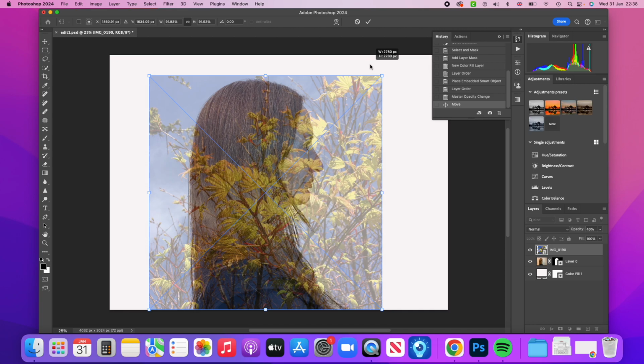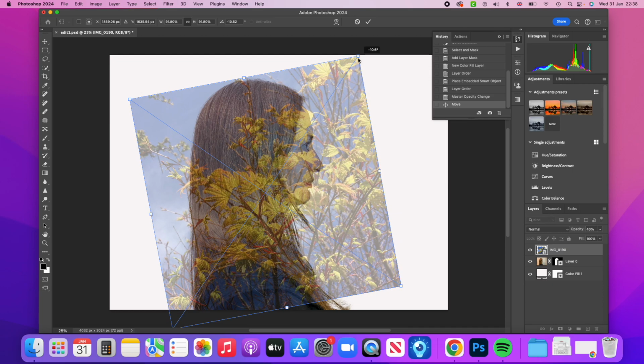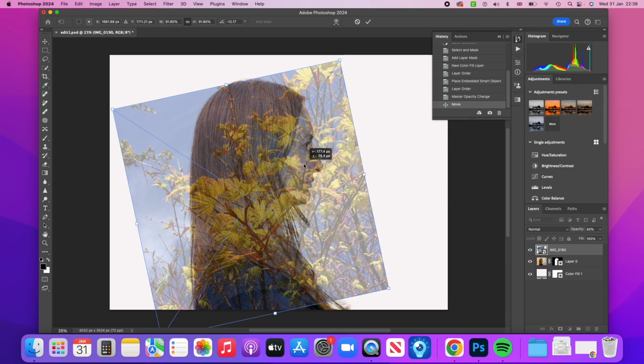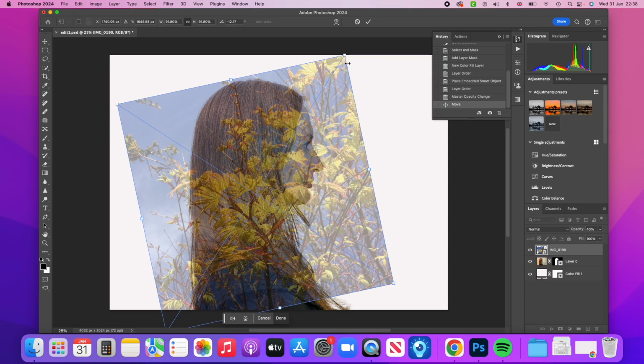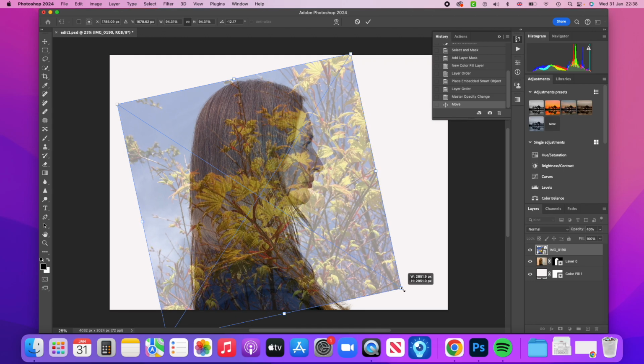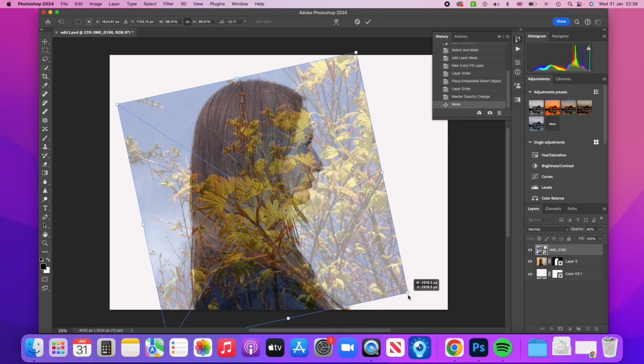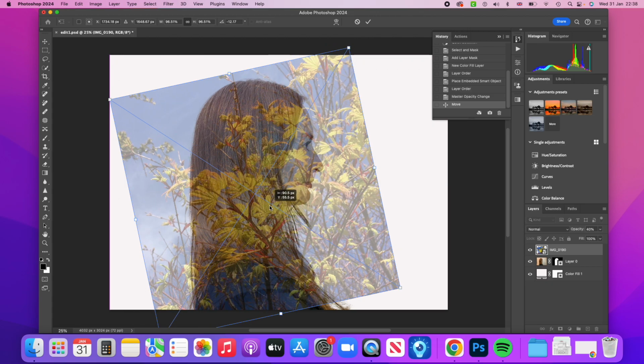I can make it that size, so it's just the size of my head. I could choose to rotate it at this point. If I put my cursor over the corner there, I get the curvy arrow, which will enable me to tilt the direction that it's going in. Okay, I could still make that larger there. I could choose to put that up, not sure.